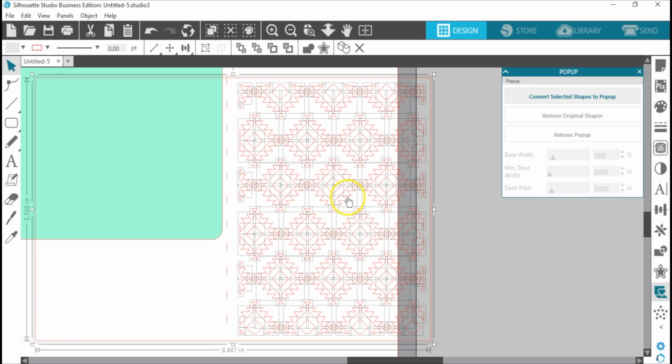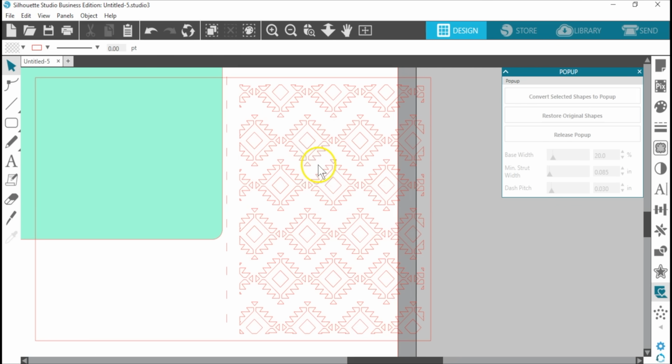To select just the parts I want, I'll click and drag, but I can't get all of the pieces. So what I need to do to add to that selection is to hold my Shift key while I click on those other little bits that didn't get selected the first time. Once I have those pieces selected, I'm going to group them, and then I can pull them away.